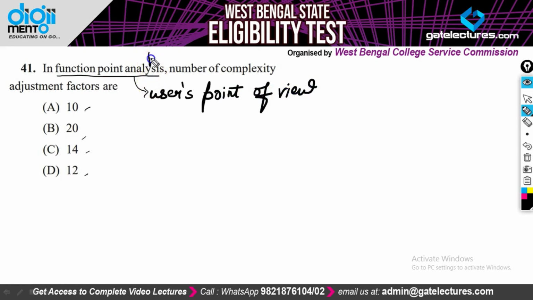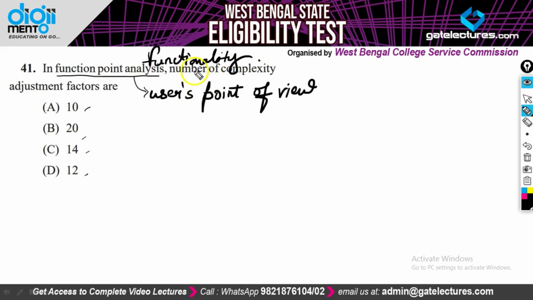It measures the functionality from the user's point of view. Like when you give your product to the user, then from the user's point of view, we will check whether he is getting what he asked for. The end user does not care about the lines of code, the algorithm that you are using, and all these things. All he cares about is, when he gives you his demand, whether your software is giving all those functions or not.